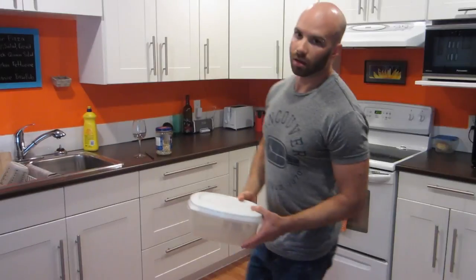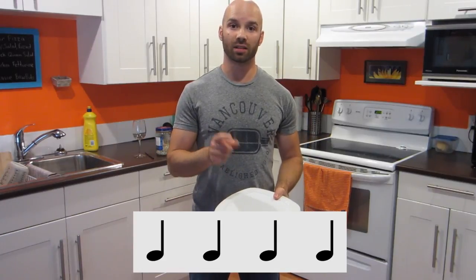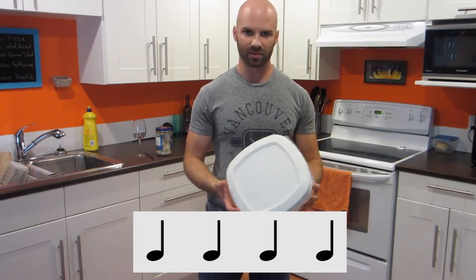Okay, so the first rhythm I'm going to do is a very simple ta, ta, ta, ta. You'll see it at the bottom of the screen. I'm using a Rubbermaid container, and I'm just going to hit it. Here's how the rhythm sounds.